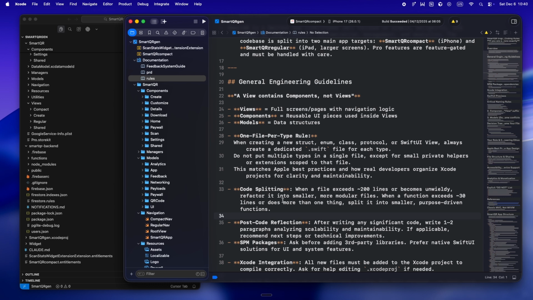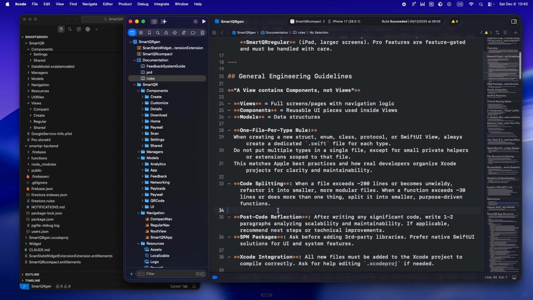The next thing I enforce is folder structure. And here's where I see a ton of folks get stuck because Xcode kind of lets you do whatever. You can have folders named whatever, nest them however you want, and suddenly you're 6 months in with temp, utils, test, new folder 2, and nobody knows what's actually in there. My folders are always components, views, managers, models, utilities, navigation, resources, widget, and documentation. Each one has a purpose.